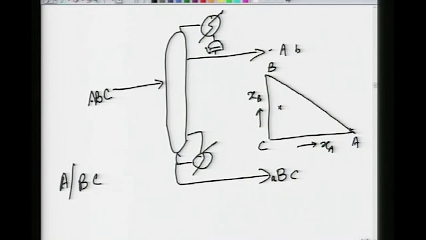If you look at the composition profile inside the column, what you will find is that the composition profile actually looks something like this, and by material balance the bottoms composition would be here. Okay, these three points, the distillate, the bottoms and the feed, should be on a straight line by lever rule, and the stripping profile would be something like this. Why am I showing you this figure? Two things, just to explain: this is the feed tray, this is the composition on the feed tray, this is the feed composition, right here.